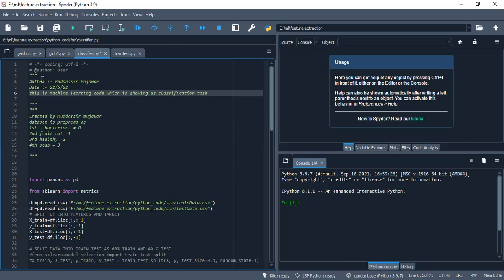Okay. I think you don't know anything about machine learning and classification. Let me elaborate. This is a machine learning code which is showing us a classification task.